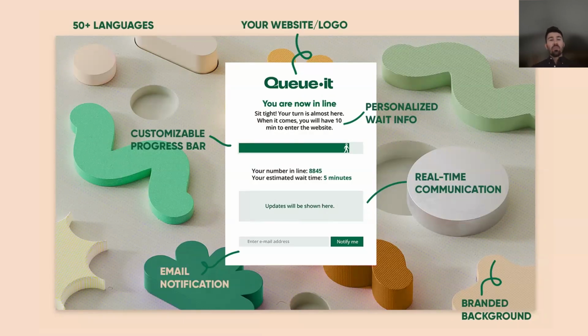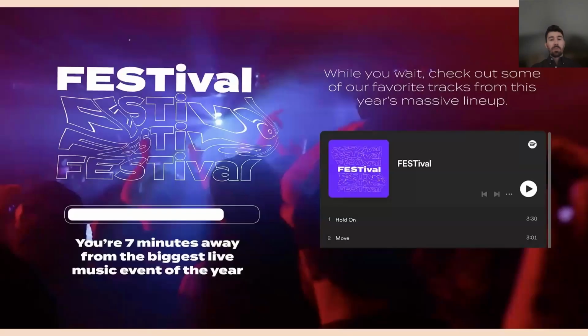Again, everything to sort of match the look and feel and tone of your brand, making sure that's still true when your customers are in the waiting room. And just a couple examples here, right? So basically, as Johnny also likes to say, I'm going to steal a line from him. Any combination of HTML, CSS, and JavaScript, the world is your oyster. In this case, there's embedded content, kind of a Spotify playlist.